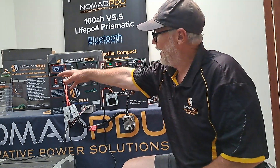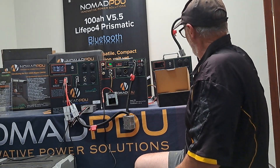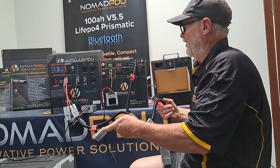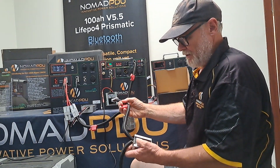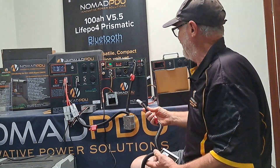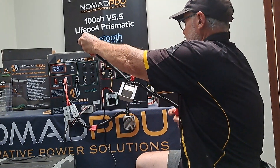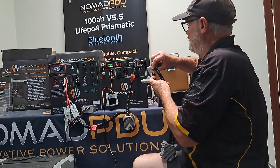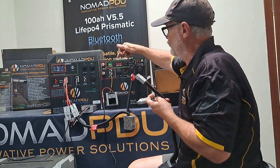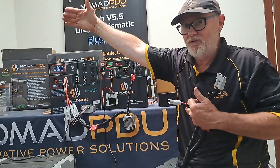But if you do it this way, you could add another one. So if I had another unit, I could take another one of these modules — 9 to 36 volt input, 14.6 output — take the output of this one and plug it into that next unit. Basically it's going to be from the car charging this, trickling over to that, trickling over to that, and always the last one on the chain is going to stay full and topped up.